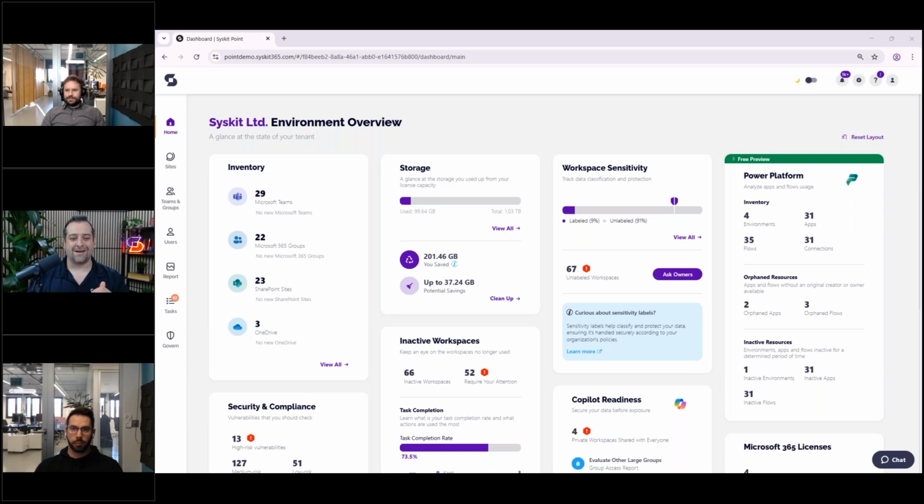What happens if I need to bring it back in a month, and then I need to pay Microsoft even more money? But now Microsoft is removing that reactivation fee. So you can put stuff into Archive, pay 5 cents per gig per month, a lot cheaper than keeping it in hot storage. And if ever you need it back, just reactivate it for free.